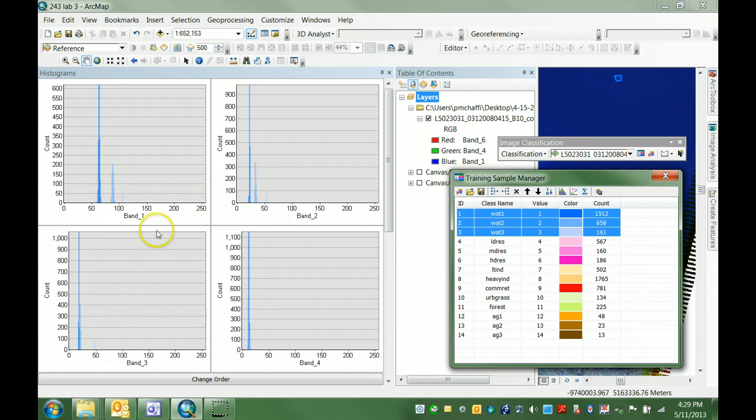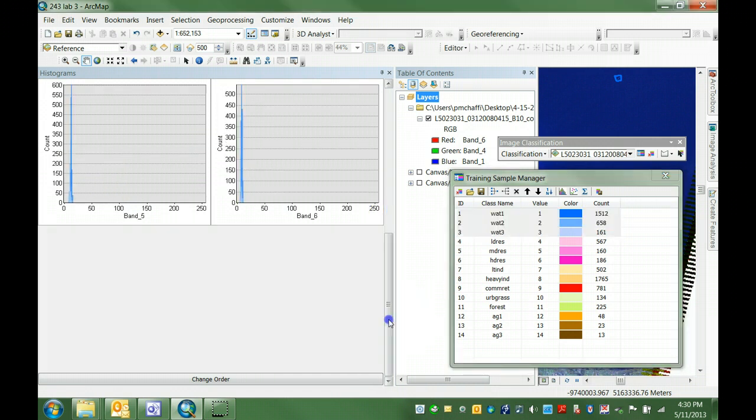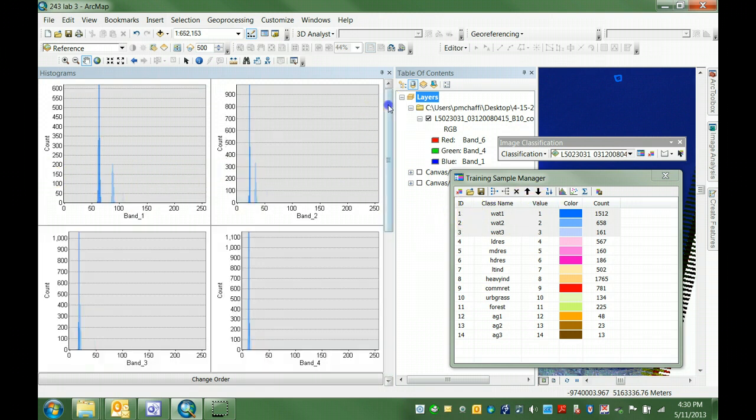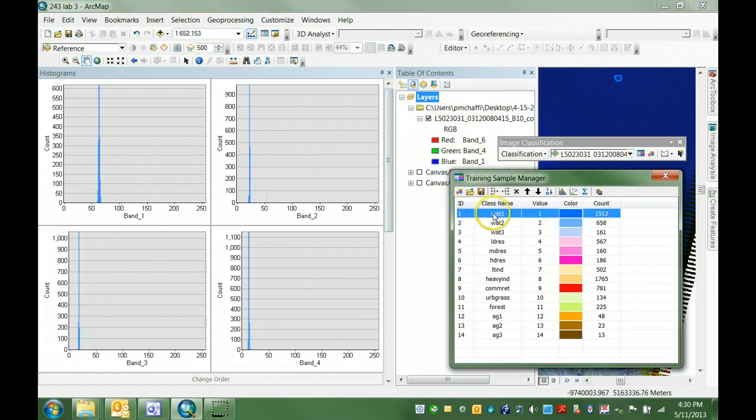You can see this is channel 1, channel 2, channel 3, channel 4, and as you're in the visible, you can see they're easily separated. When you get over into the infrared, channel 4, channel 5 and 6, then there's a lot of overlap. They're pretty much all very dark. They're not reflective at all in the near and mid infrared. So this is a great tool for analyzing these.